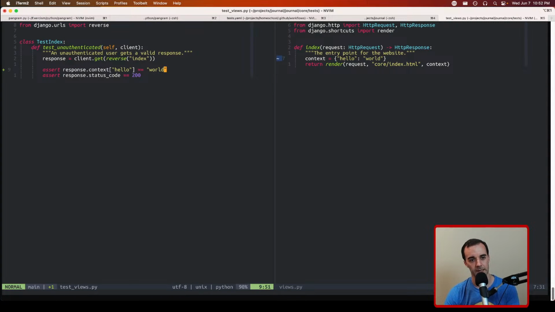Nice. I was afraid that for some reason I had in my head that you wouldn't get this, but I think what I was thinking of is if you call the view directly, like if I imported index and used the request factory, that is another kind of fixture, and passed in a request and got a response directly from calling that view, then the response would be an HTTP response. And I don't think it has access to the context at that point.